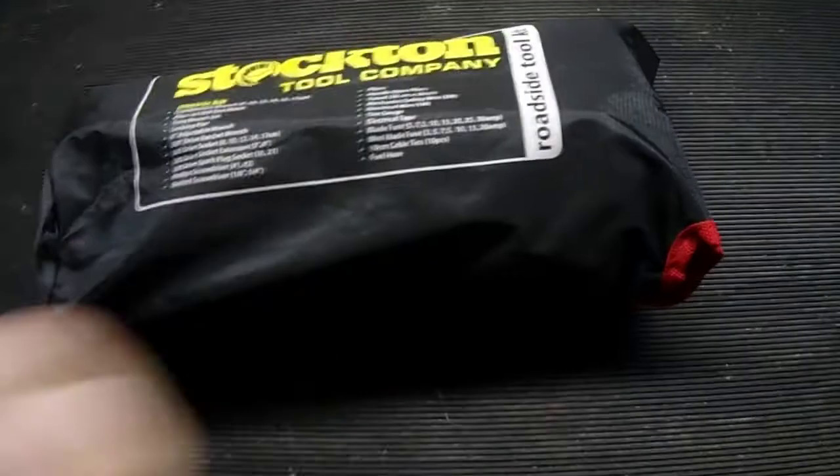Hi, I'm Lefty. How you doing? Anyways, folks, just a quick little something to show you that I got in the mail for the bike. Or the car, or probably throw it in the motorhome too. I'm just going to go wherever I go, pretty much. Just something easy and convenient to have on hand.